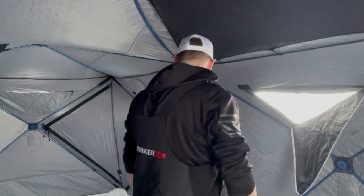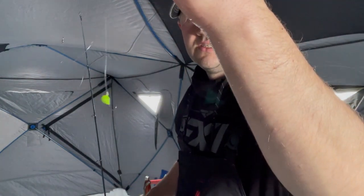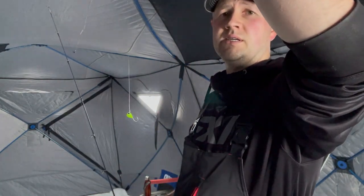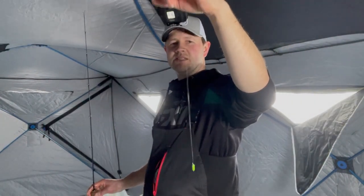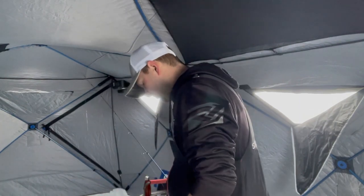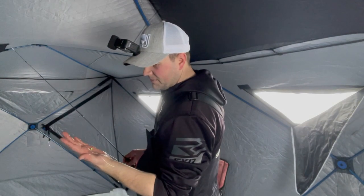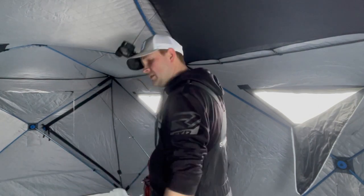But, like I said, tiny seems to be where it's at. Very tiny, just a little tungsten jig. And I've been tipping it with either pink trout dough, I caught a couple on that, and then even just some shrimp. And yeah, they just seem to like that. It's so funny though, you can just watch them. They swim at it, miss it, miss it, miss it. They just have terrible aim, but might just be because their mouth's so small. Even this tungsten jig's probably, the head's a little bit big. You'd probably have even better luck if it's just a straight hook and a split shot to get it down. But maybe I'll try that yet too.